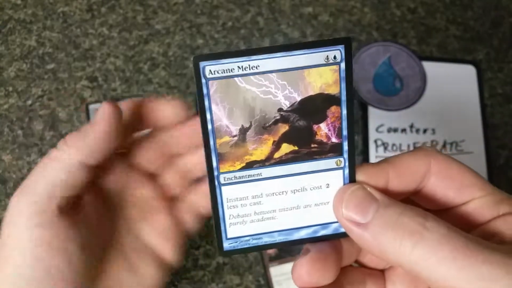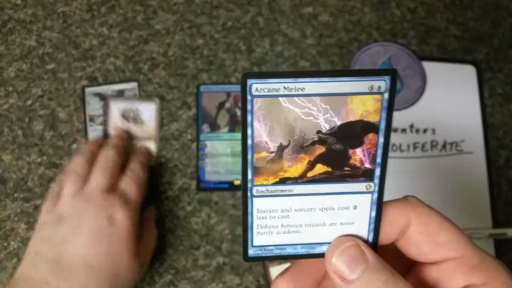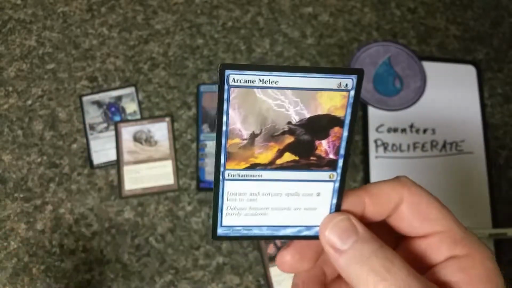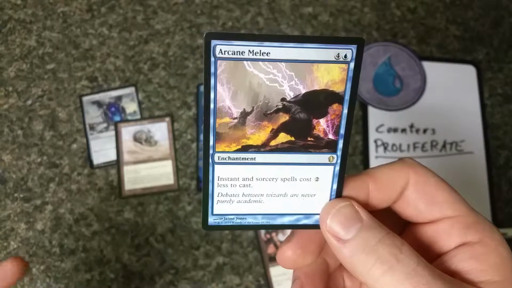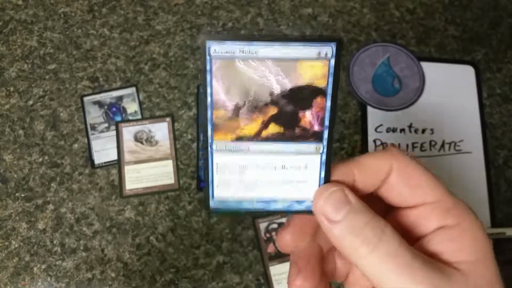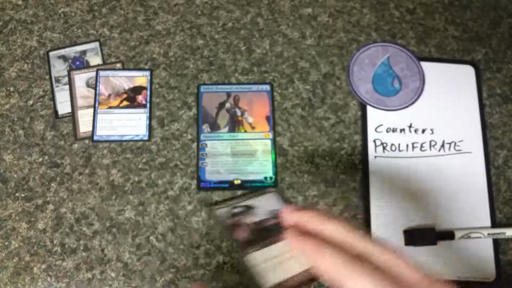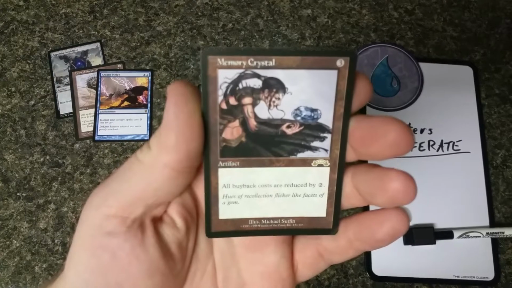Similarly, you could play Arcane Melee. Instant and sorcery spells cost 2 less to cast. Combine this with either of these two, and your buyback spell is costing 2 or 3 to buy back. Because it's part of the spell's cost, you actually end up paying the buyback cost for free, which is incredible. That's fantastic. And then there's a card that does just buyback cost, and that's Memory Crystal.